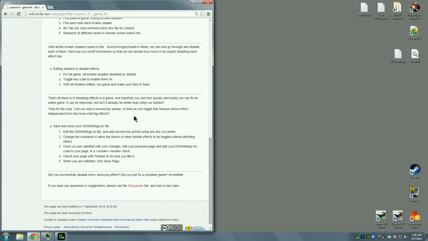So time for the quiz. If you can add another toggle effect to make the bloom effect independent from the fog effects, then we could actually do some more experiments where we can see fog on or off to make a judgment call on whether we actually want to leave it on, or perhaps later on we can make it user choice instead.